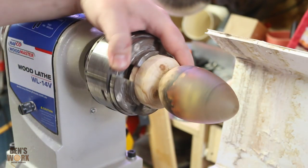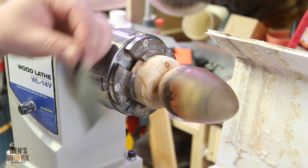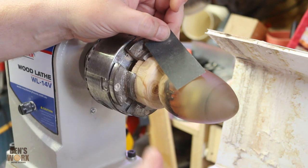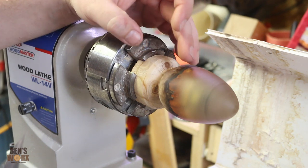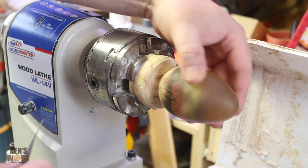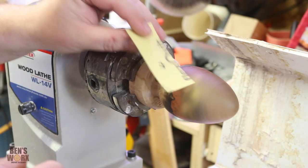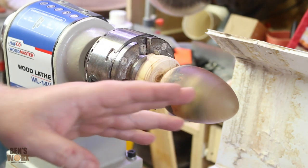I'll be using my lathe to sand this egg, but if you don't have a lathe, the process is still the same. The whole idea is to grab your sandpaper and run through all your grits, but you don't progress to the next grit until you've removed the scratches from the previous grit. Now because I've got a good finish straight from my chisel, I'm able to start this egg at 400 grit sandpaper, but if you found you had some deep scratches in there, you may have to go down as low as 180.